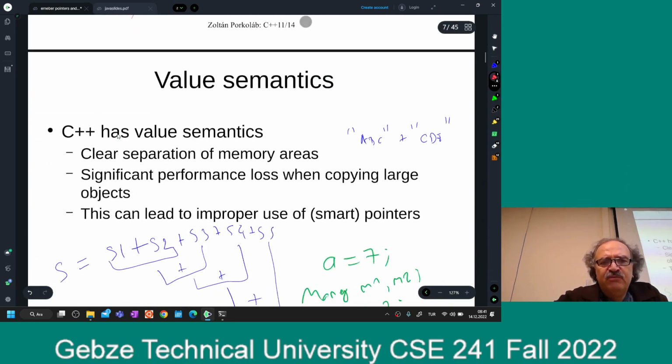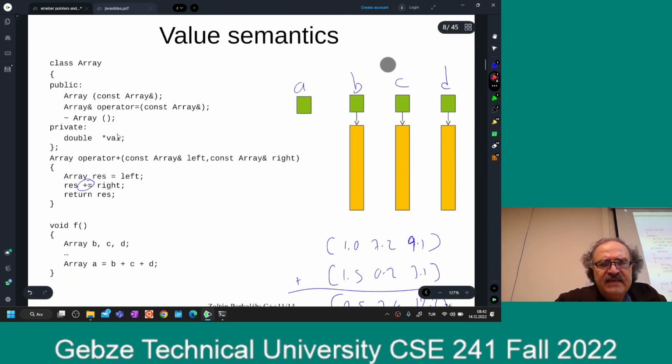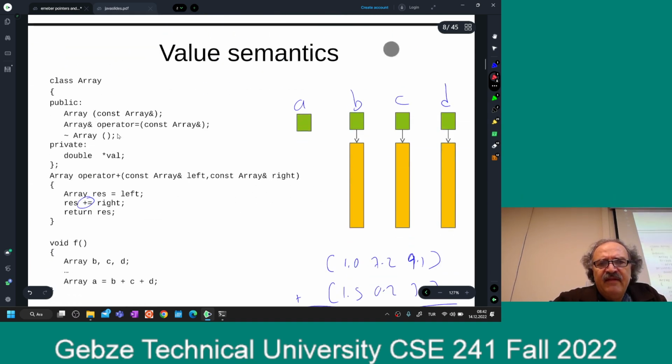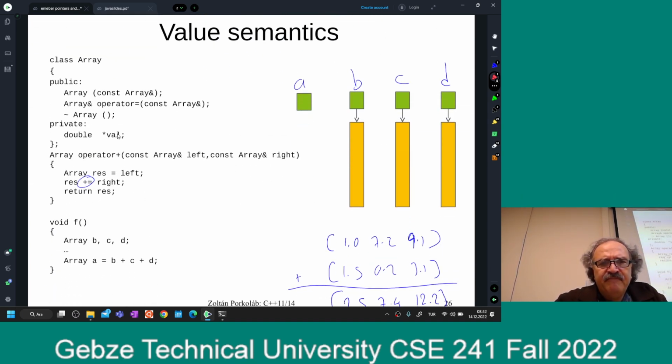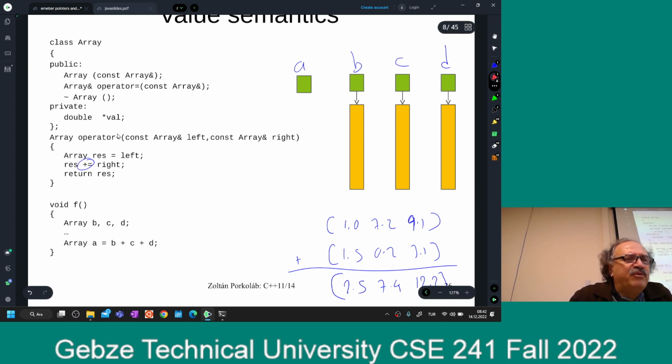So why do I keep talking about this kind of stuff? Because I am going to do this. Let's say I have a class like this, class array, whatever it is, doesn't matter. It's like a PF array. This is not std array, by the way. Inside PF array, we have a pointer to some memory location. Depending on my array size, it could be maybe megabytes of data in there, right?